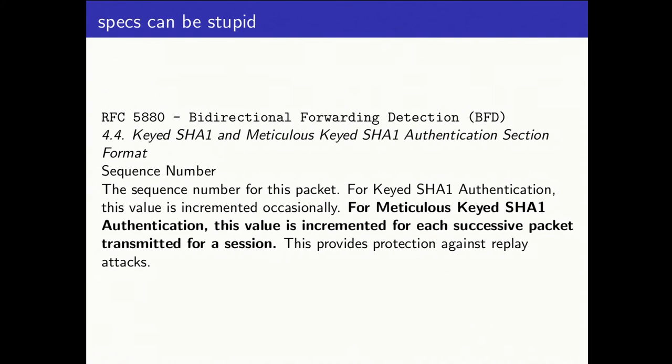Another delightful part of the spec is an optional encryption portion where you can ensure that the packet you're sending your neighbor is the same as the packet they actually receive. And so they have two modes for most of them. For SHA-1, authentication is keyed SHA-1 and meticulous keyed SHA-1. In this, the authentication header includes the type, the length, the sequence number, and the key itself. And then there's some magic done on the packet to encrypt it or to hash it. For meticulous keyed, the sequence number must be incremented for every packet, which means for non-meticulous, it's optional. So even though the entire point of this is to avoid replay attacks, it's kind of an optional thing whether you're avoiding a replay attack or not.